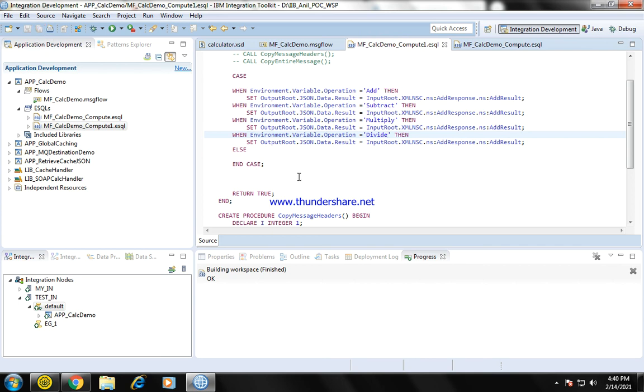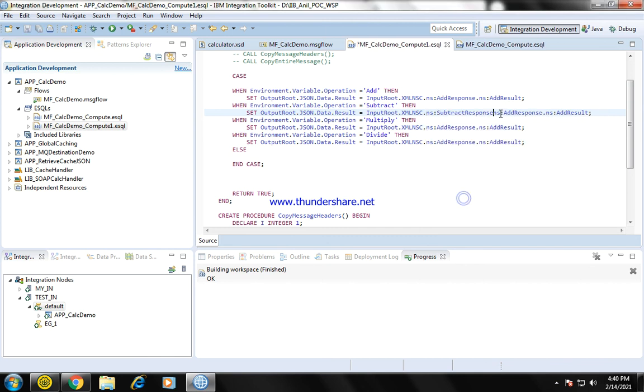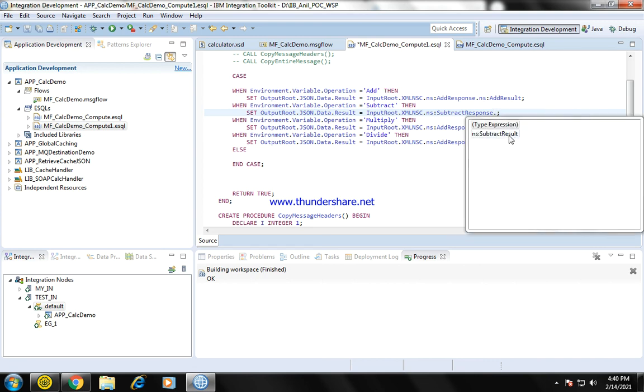Okay, I have saved my application. Here, add response. The same thing we can do for subtract response. This one is completely scrap, I'm deleting this one. Subtract result.